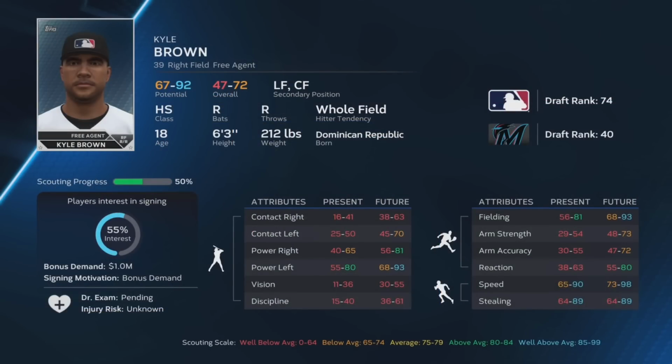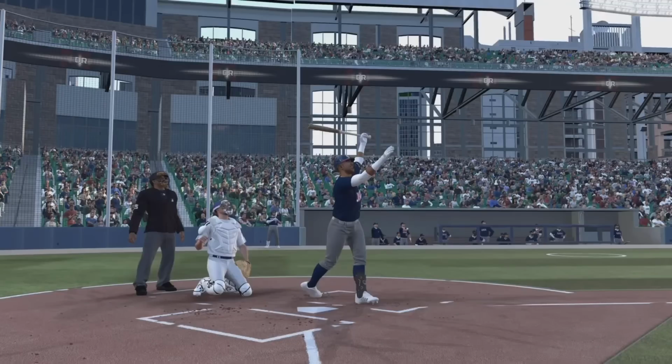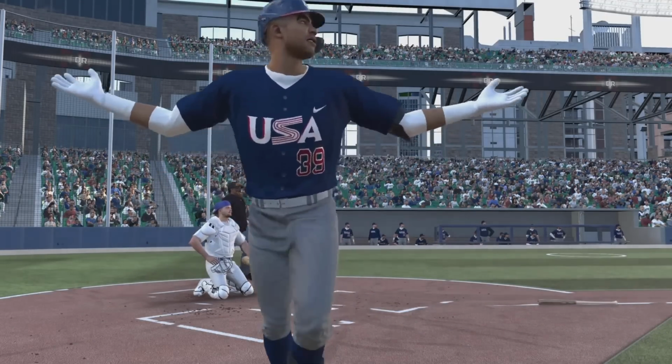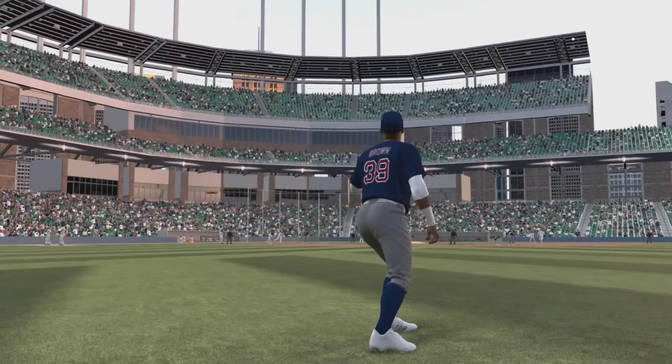but is now in the Dominican Republic. Kyle Brown is not quite as good of a prospect, but I think he could be a gem in, say, the second or third round. Brown is a pretty good offensive player. He doesn't hit for the contact that De La Cruz does, but he has just as much power, and he's a little bit better defensively.